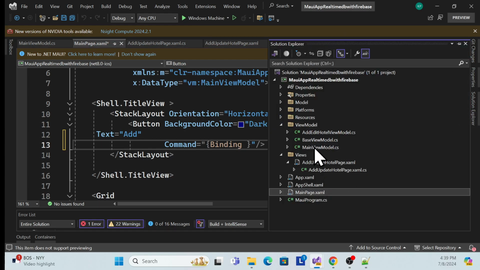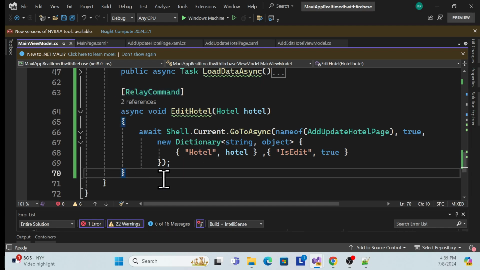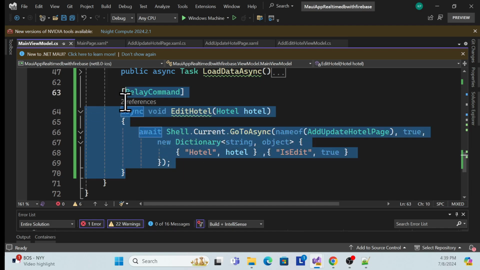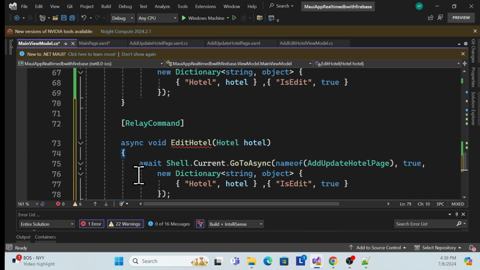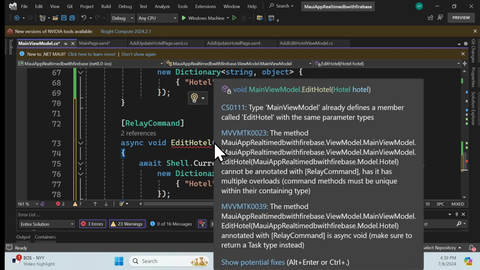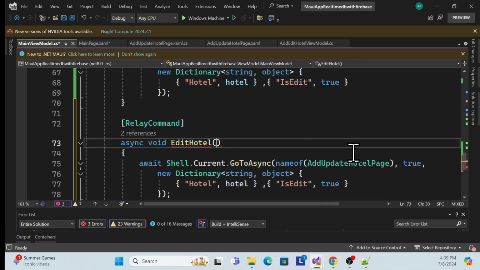So let me quickly create another command over here. For example, I just copy that same over here, right? But this time I don't require this hotel object, and it should be, for example, add hotel, right?